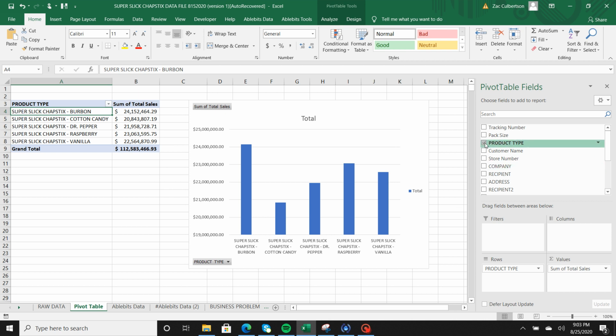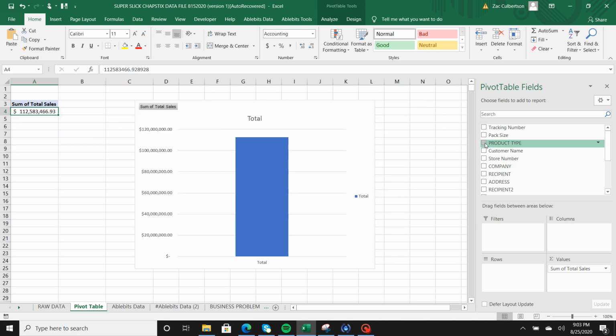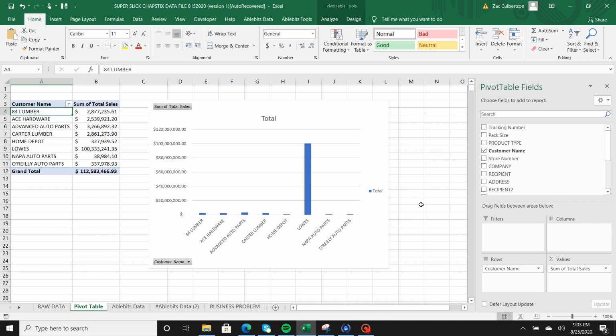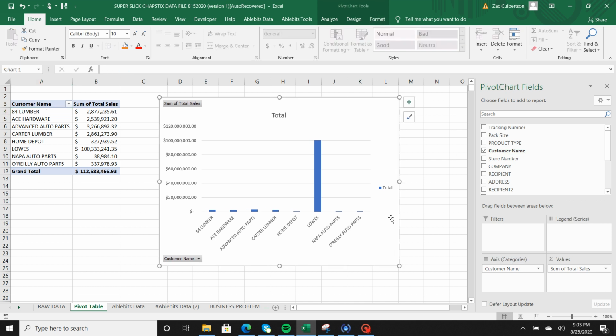So say we want to look at it by customer. Our pivot table chart automatically brought in all of our customers, and it put them on the axis below, and it shows us which customer is doing the most sales, and clearly it's Lowe's.